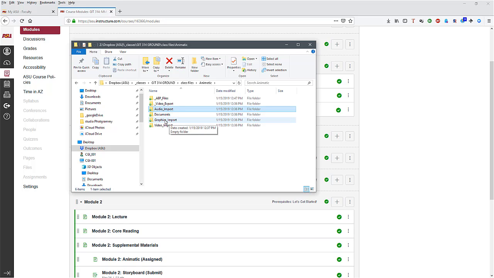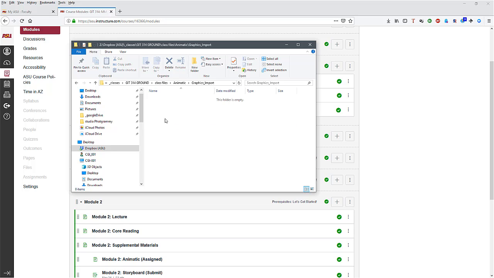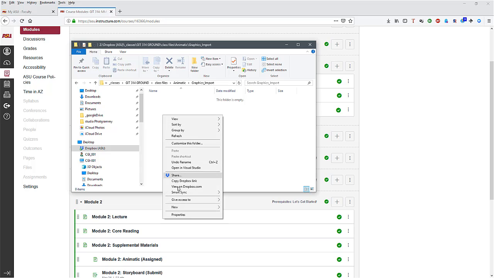So graphics, those are going to be your Illustrator files, those are going to be your Photoshop files, JPEGs, PNGs, whatever content, static content you're importing into After Effects will go in here. And what you might want to do is create subfolders.